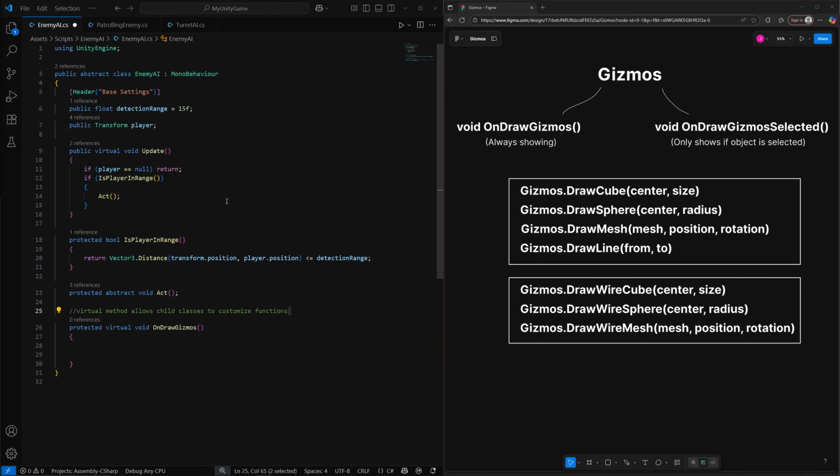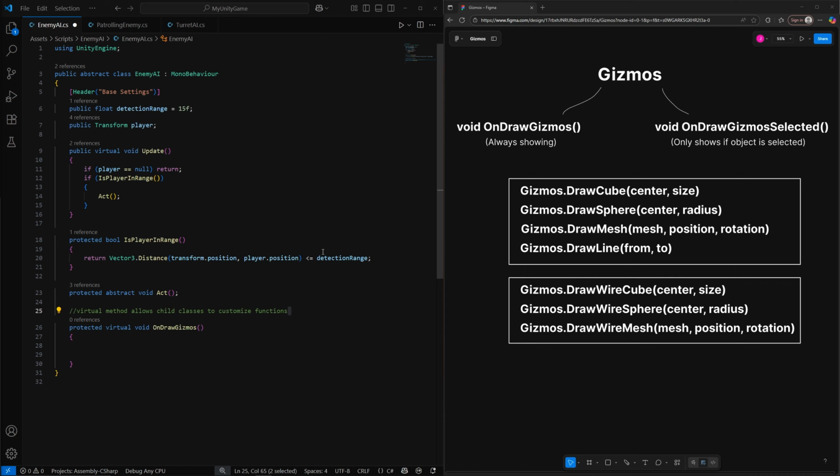So I have my enemy AI script opened up now. In short, this script is a base class for our enemy functionality. We initialize a foundation for our enemy features in this single base class and have our future enemies defined in other scripts. Just some good practice for enemy AI behaviors that keeps our scripts separate and modular. Now let's get into the gizmos.